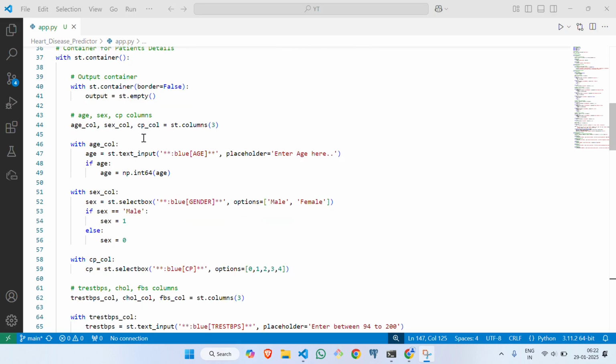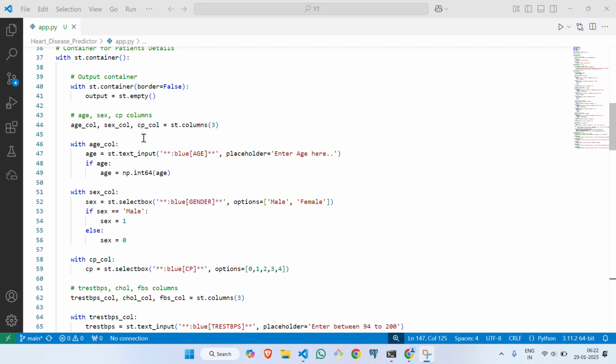Inside the age call I am having an age variable in which a text input will be given, and text input is a method in Streamlit which takes a label argument.